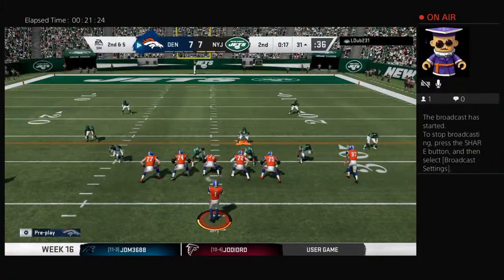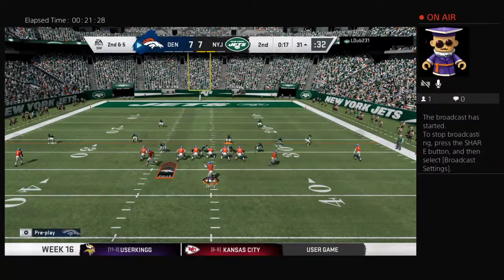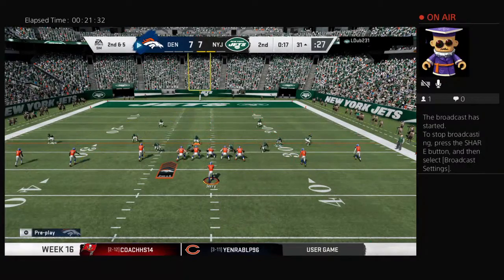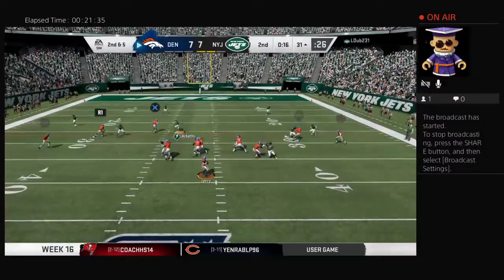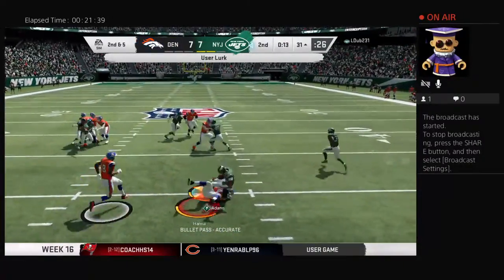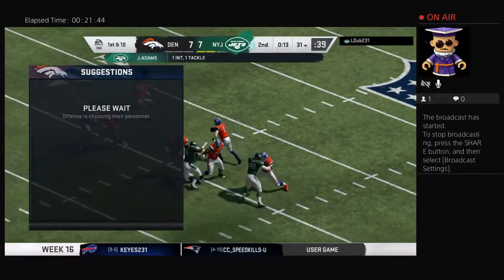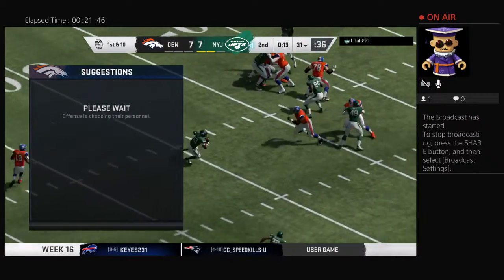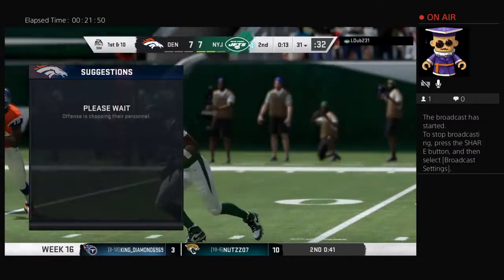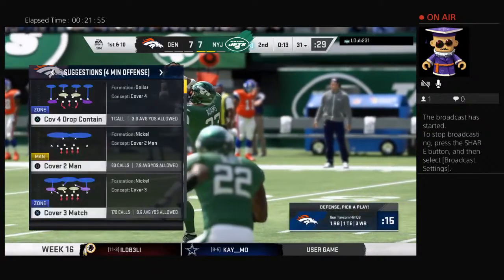2nd and 5. He rifles one that's intercepted. Picked off by Jamal Adams. And his guys have got it back at the closing stages of the first half. Intercepted. The Jets take over 1st and 10 at their own 31-yard line.